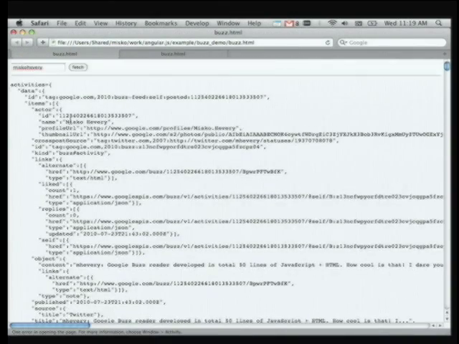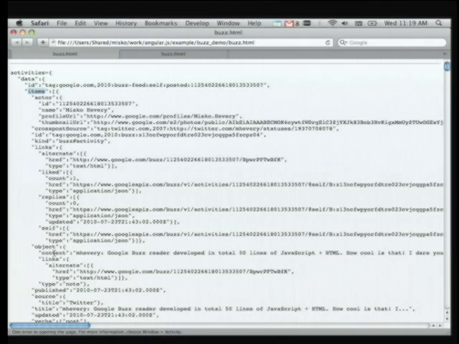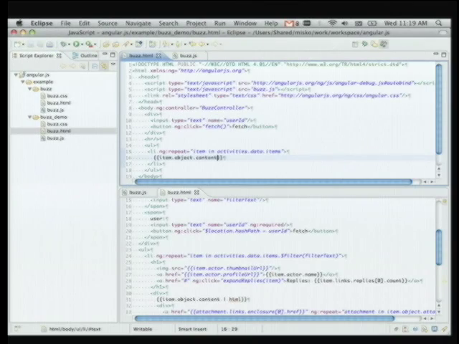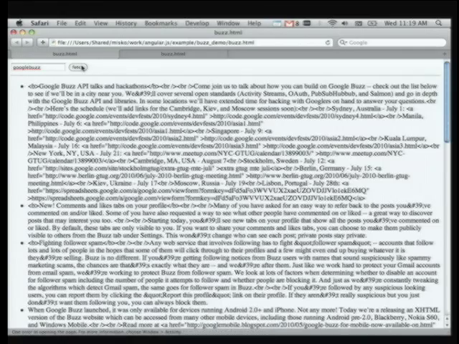Because once we find the items over here, when we go to the object.content, it will print out the content of it. So if I save this, refresh, and do fetch, we have individual LIs for each of the text that the people put in.